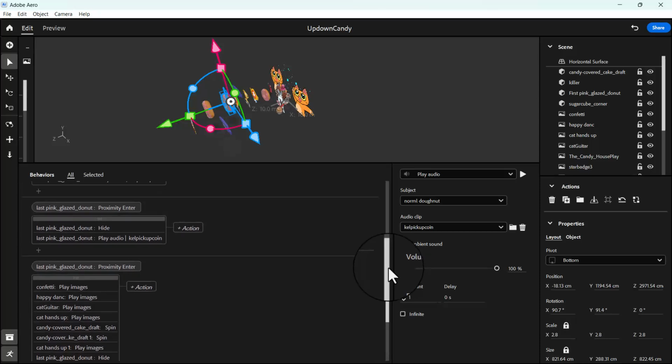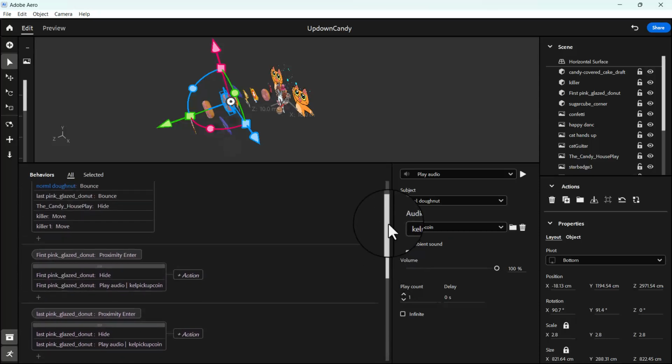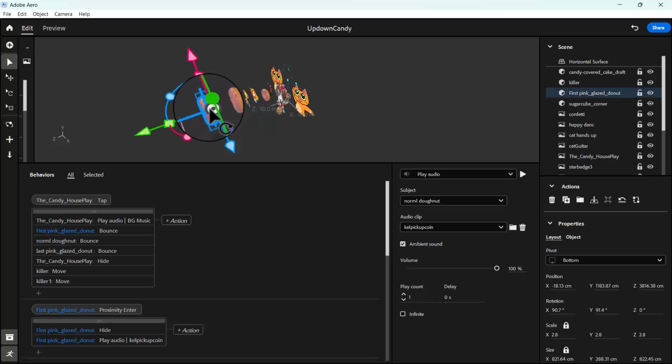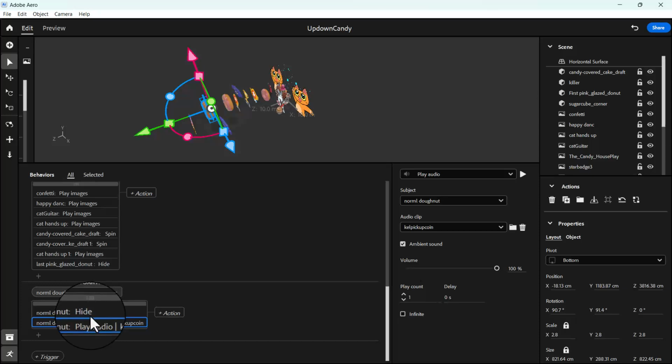So where should we go? When it's played, it's also bouncing. So it's a good idea we actually worked on this first. Anything I duplicate will pick the same properties and apply them to the next duplicate. So if I duplicate it again, let's see. You can see it's created. Let me see what happened here.